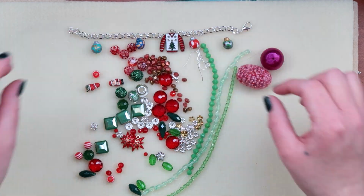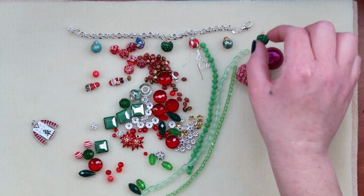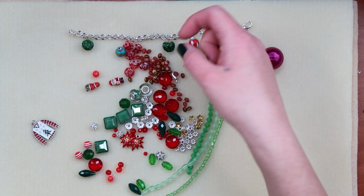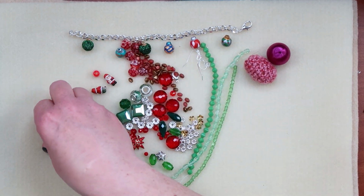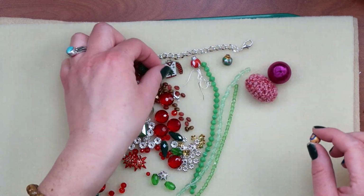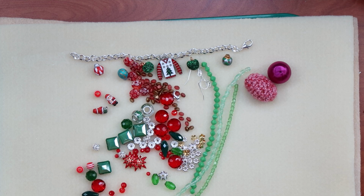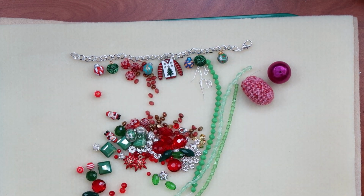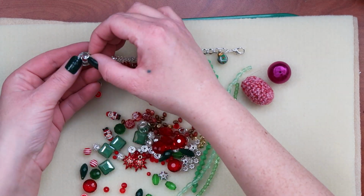If I put the sweater in the middle, does it, oh yeah, I forgot about these guys. Never mind. I gotta use these guys. I do want to use the sweater. I think I'm just going to put it on the end for fun. Am I going to put it on the end or am I going to put it in the middle? Let's do this. I don't think you fit on there.